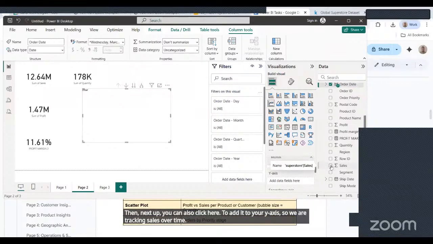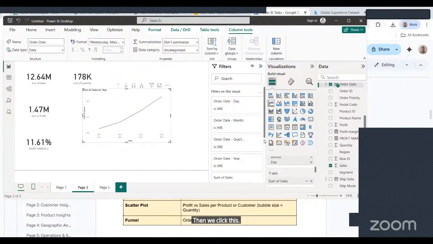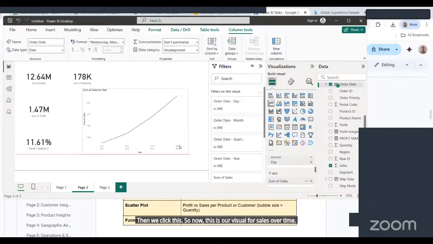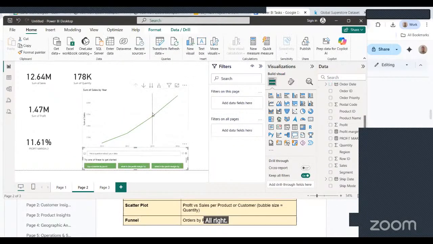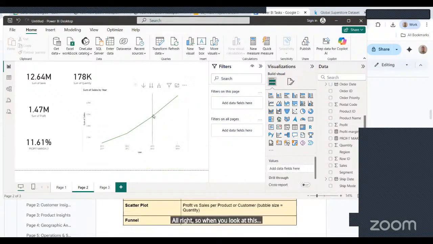Now this is our visual for sales over time. When you look at this, this is for the year 2011, this is 2012, 2013, 2014, down to 2015.